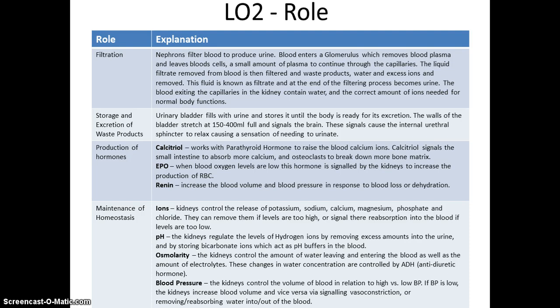Okay, for pH, the kidneys regulate the amount of hydrogen ions that we have running around in the blood. Okay, and it also monitors the acidity and alkalinity of the blood by having its own store of bicarbonate ions, which if it needs to, it can put into the blood. So when the blood's becoming too acidic, it can release some bicarbonate ions, which then go into the blood and buffer out the acid. Maintaining the pH levels stops enzymes from being denatured and allows the chemical processes that normally occur in that area to continue without any flaws.